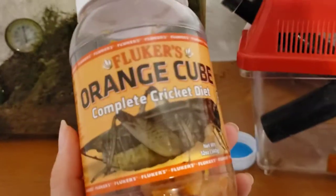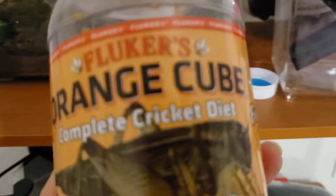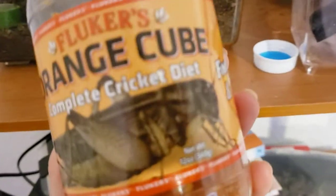This claims to have everything it needs, food and water and blah blah blah, and you only put this in there and that's all they'll ever need. And that's a lie. They don't. Every time I just put this in there, literally all of the crickets die within a day or two, and it's really bad.